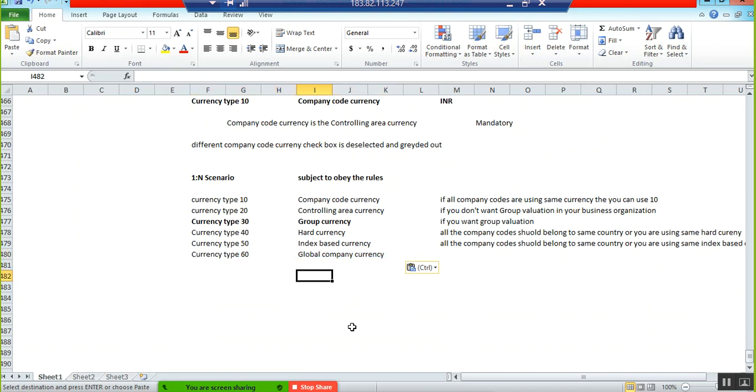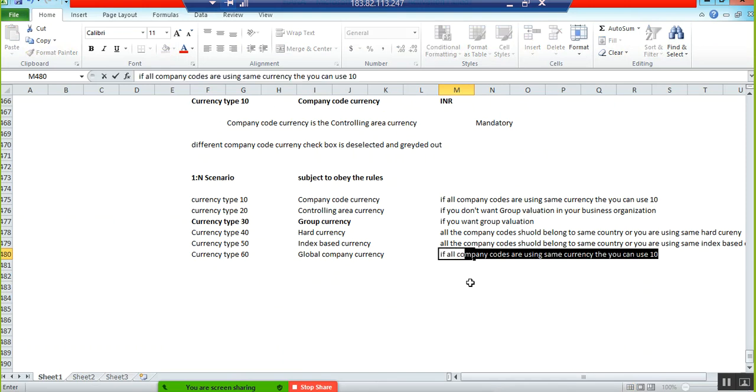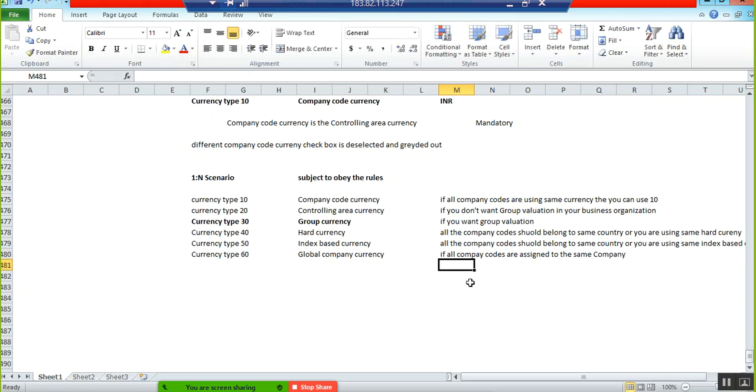And currency type 60: when can you use global company currency? I have 10 company codes, and if all company codes are assigned to the same company, for example, we created the RGC company, then in that case, you can use currency type 60, that is called global company currency.